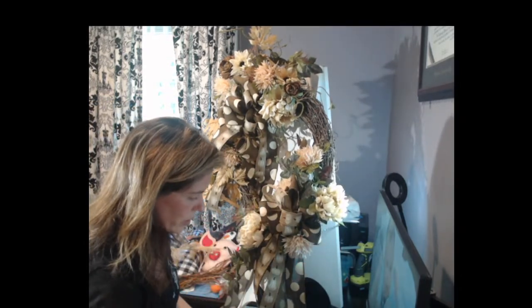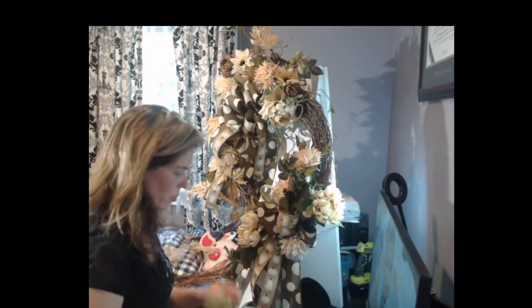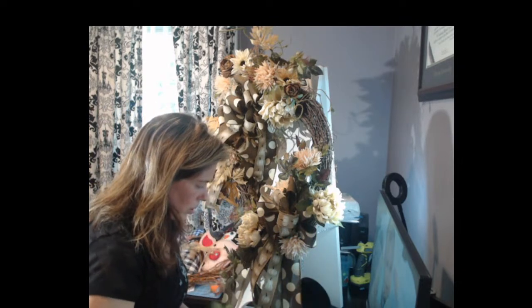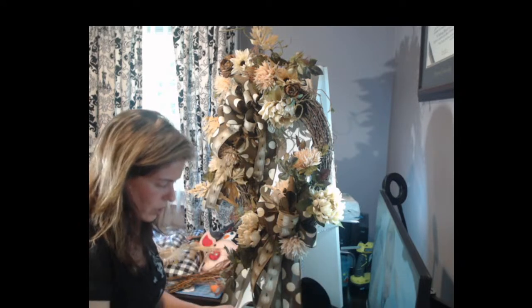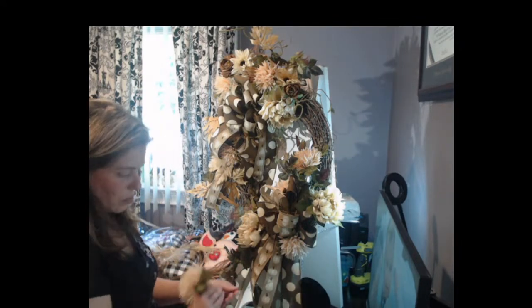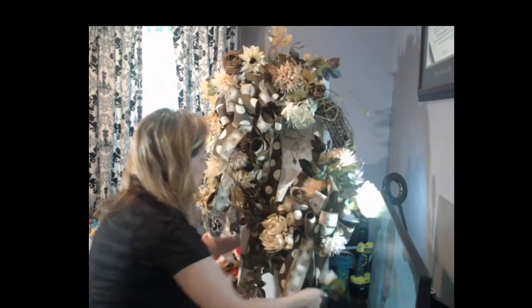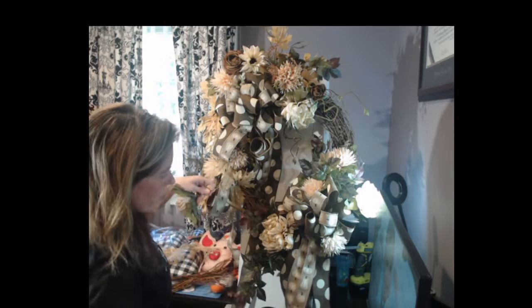Now I do think we're going to need some extra leaves on the sides here. So not these, because these are meant to get stuck into a twig part. But we could come in with these little guys if we needed to. So we'll wait until the end because we might actually be able to manage with some of our other filler. But I do think this guy needs one over here.